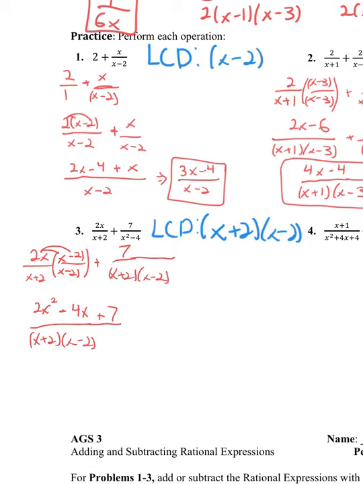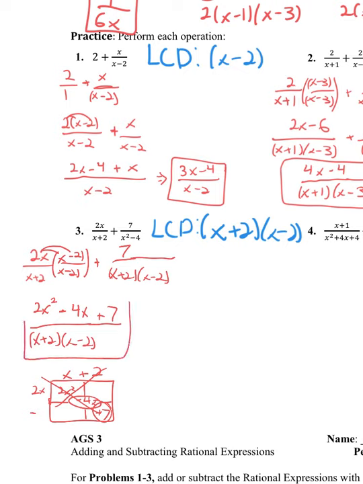And then I could look for a least common denominator. And what I'd be hoping for is that one of these was like x plus 2, which would make this a 2x minus... the only factors of 7 are 7 and 1. So unfortunately I can't get an x plus 2, I can't get an x minus 2. So that's actually not going to simplify at all. So that's as simple as this one's going to get.